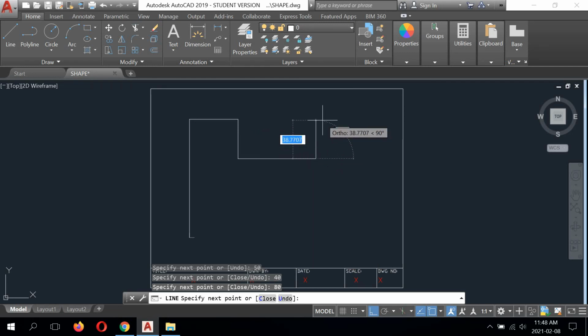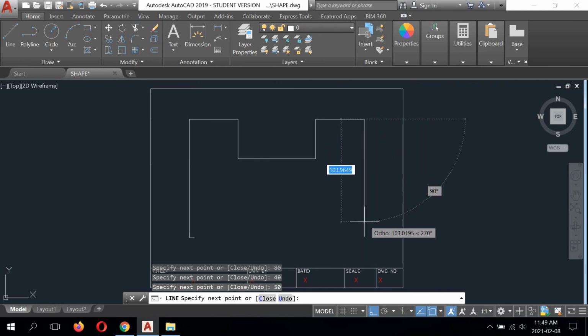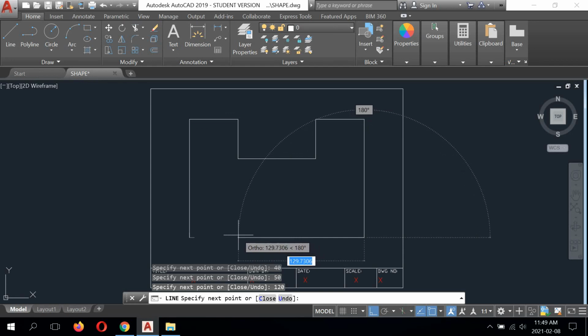And I'm going to come up again. I can key in 40, enter. Again, these numbers are the same because it's a symmetrical part. Then 50. I'm going to come down again, 120 like I did at the start. And then I'm going to come over here and key in the last value, which is 180.